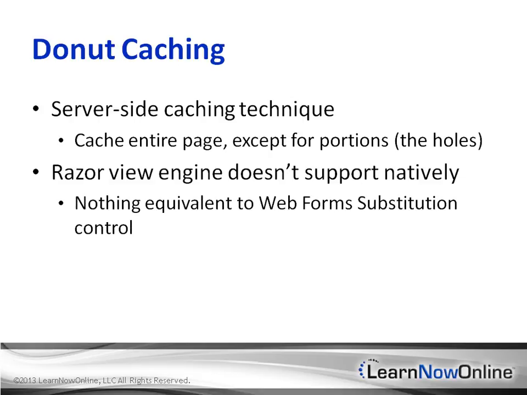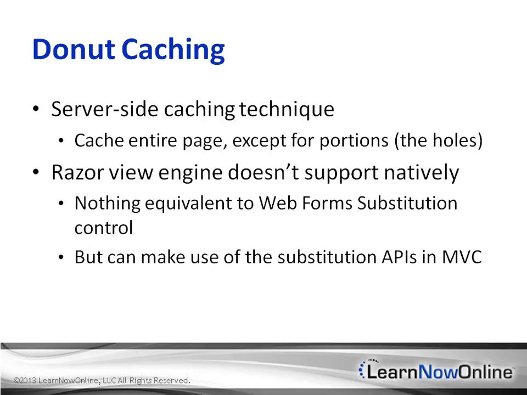The core problem is that there's nothing equivalent to the web forms substitution control. This is a server-side control that you drop into a page. And when you do that, the control registers a callback event in the output cache, which invokes a static method on the page when the cached page is requested. So when the page is requested, the cached page is returned, and ASP.NET calls the callback method to provide the non-cached portions of the page.